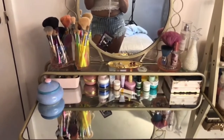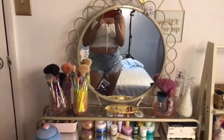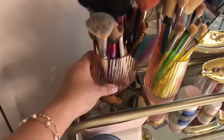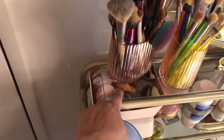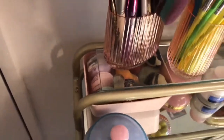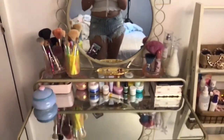This vanity actually wasn't that hard to put together — until we got to putting the glass part on. There are these little suction cup things that you have to stick into the metal arms, and it was so annoying to get them in there. I literally had to take tweezers to shove those in — hence why I needed new tweezers. But there you have it — my vanity.